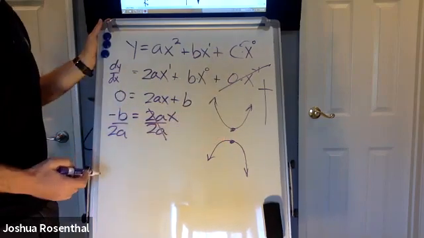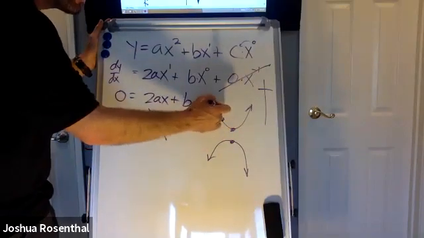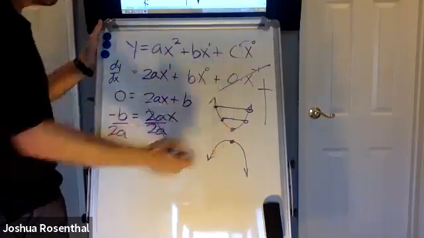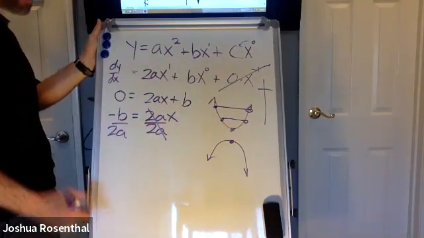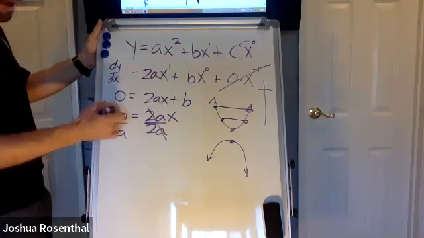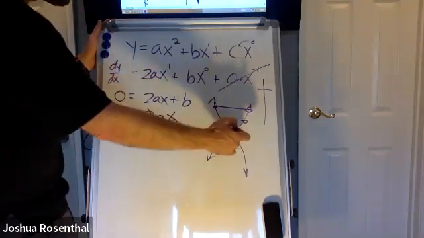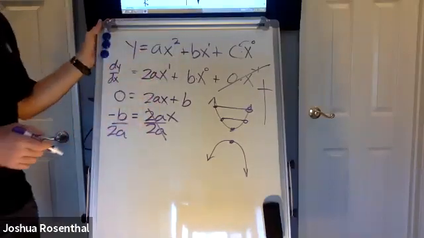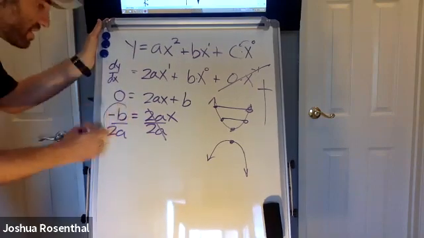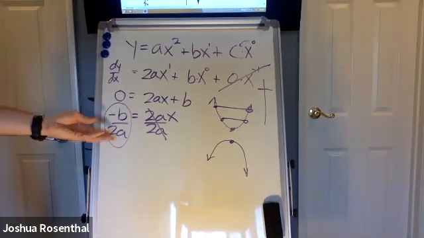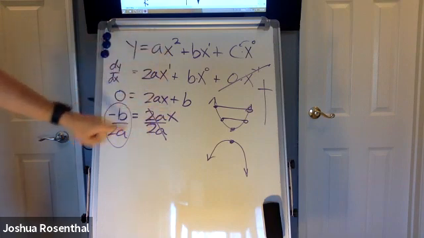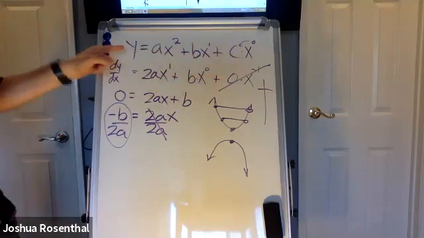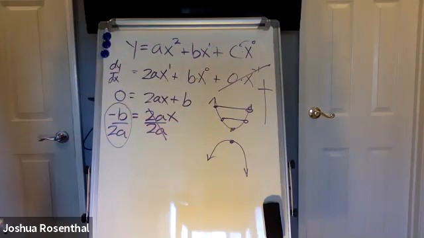I want to know where it went so that I can graph the rest of it. I want to graph these and their mirror images. But I got to start at some central point, the vertex. So it's useful that x is equal to negative b over 2a always at the vertex. Once I know what that is, I can plug it back in to find out what my y coordinate is. So once I know what this value is, I can plug it in for x, and guess what? When I solve it, I will have what y is at that coordinate as well.